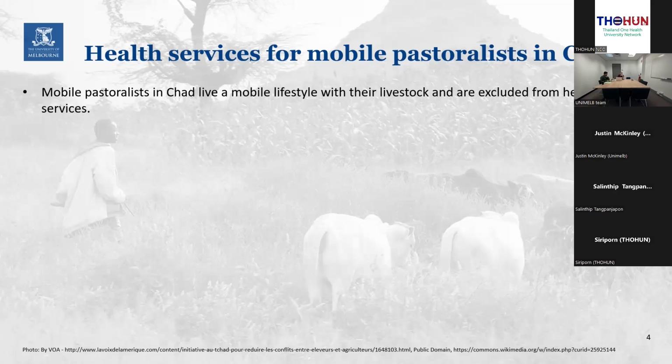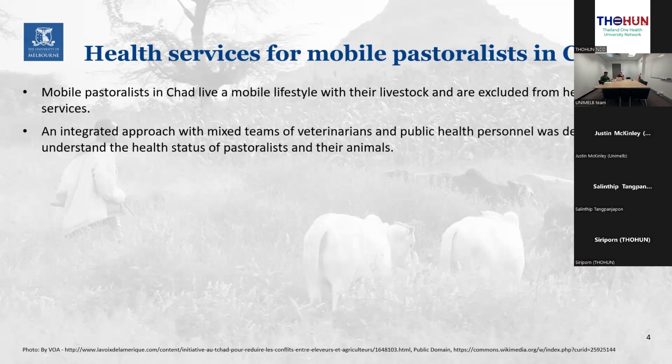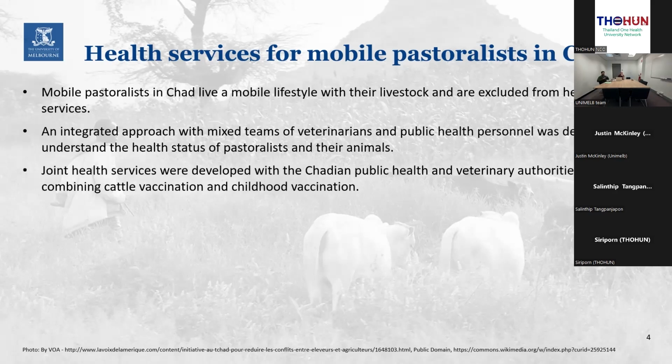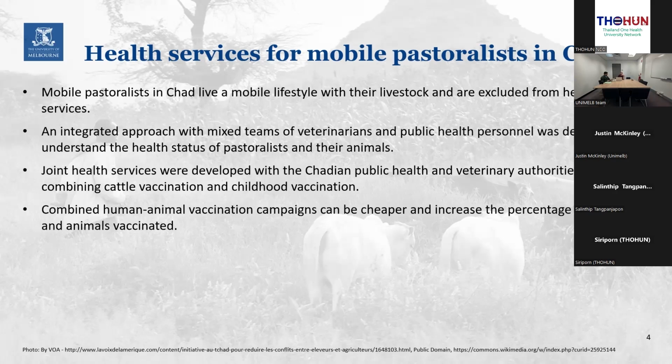So starting here, mobile pastoralists in Chad live a mobile lifestyle with their livestock, which excludes the humans from these health services and also excludes the livestock. It's quite difficult for them to receive care for themselves or for their livestock. What they've done here is use this integrated approach with mixed teams of veterinarians and public health personnel to develop and understand the health status of the pastoralists and their livestock. So they have this joint health service where they work with the Chadian public health and veterinary authorities to combine cattle vaccination and childhood vaccination.